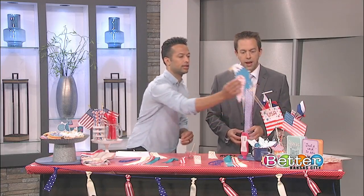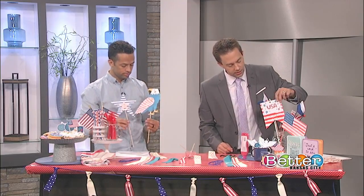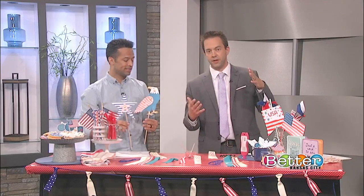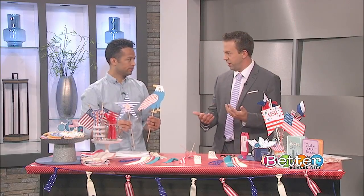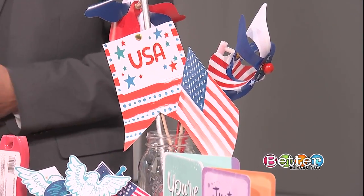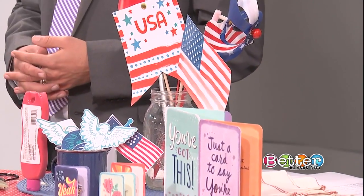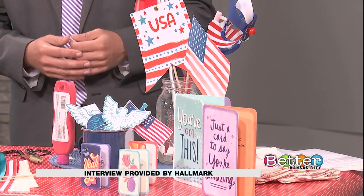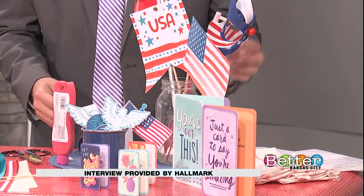Did you print these out on cardstock? If you want to download them, make sure you print them on something a little more rigid than normal printing paper. These are really fun too while you're waiting for the fireworks on the picnic blanket, when kids don't have anything to do. You don't want them sitting around on the iPads or tablets, so make sure you bring these along with you.